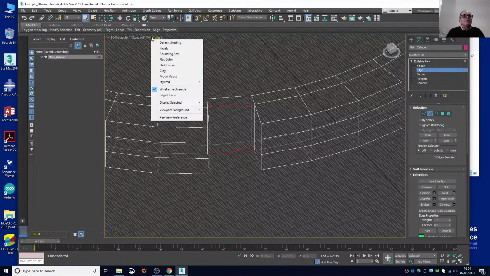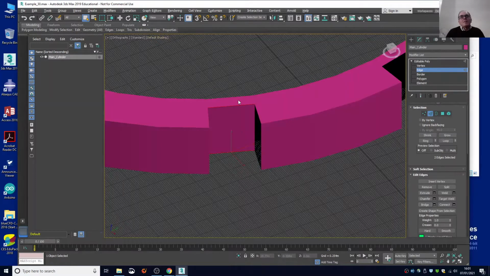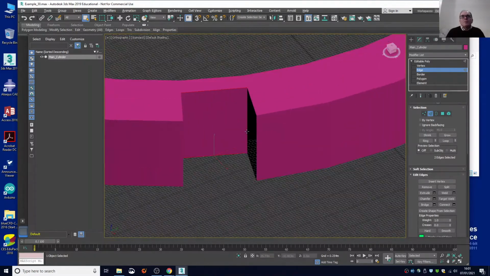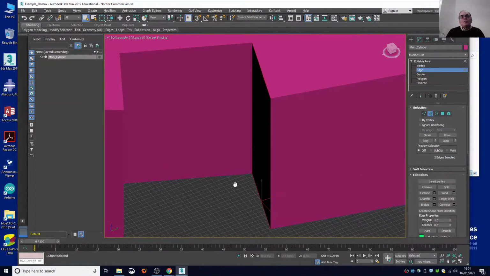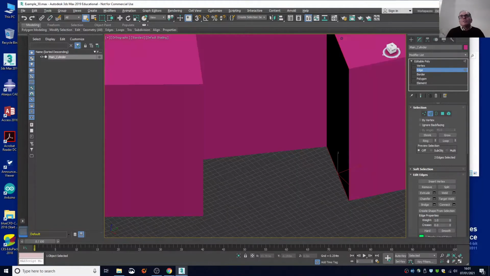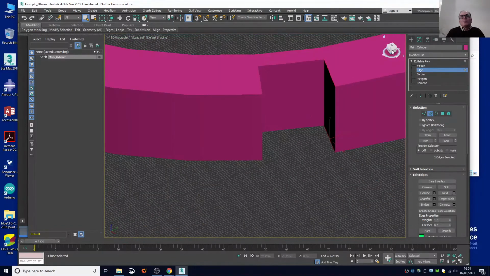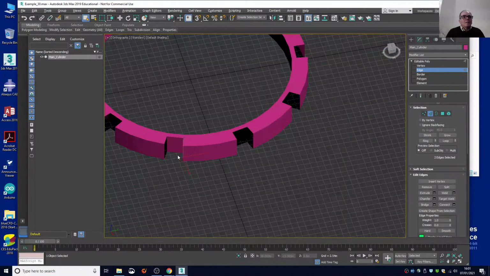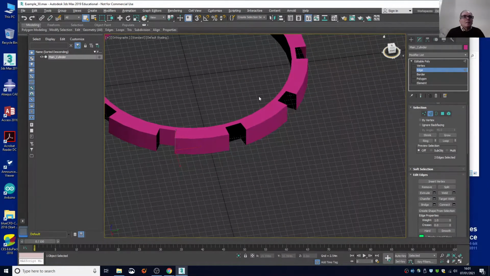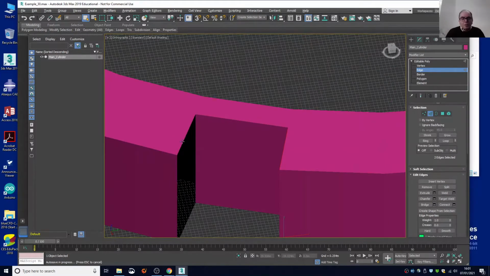So to see what we're doing, we go back to default shading as well, so we can see what's happening. So you can see we bridged them, but we haven't bridged on the side, so we do the same on the side. Select the top edge, the bottom edge, and make sure you do it properly, because otherwise you get a funny shape. So here we are, we've bridged that, and now we need to bridge the other one. And don't do too many at a time, make sure you be careful, because you don't want to miss any.